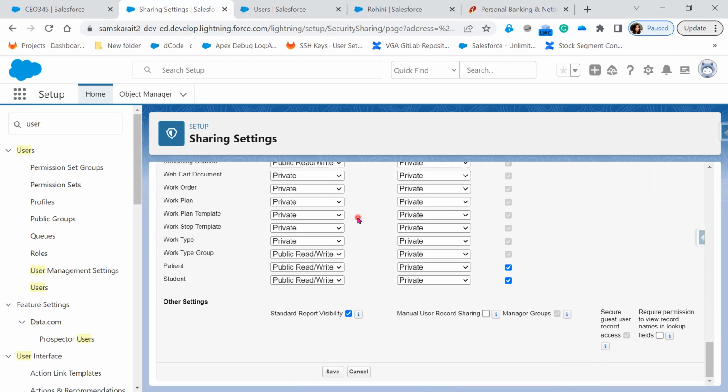Ideally, in real time, we do not want to share any record with guest users. So that's the reason these two options are disabled by default. You cannot enable this.